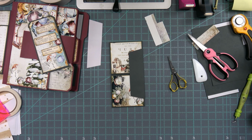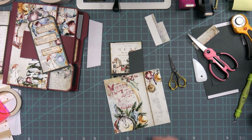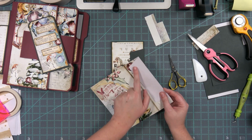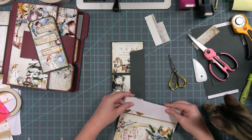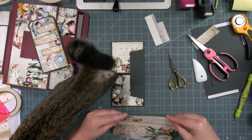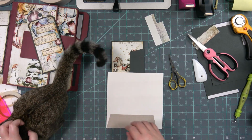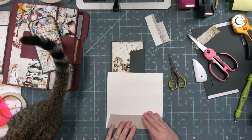Okay, so I'm going to try and find something to go on the outside of the flap. Hey. How are you so cute? Huh? Do you know how you're so cute? Okay, so I'm going to use this so it'll have some ornaments on it. Hey. I know everybody else went to bed, huh, bunny? I'm sorry no one can play with you right now.